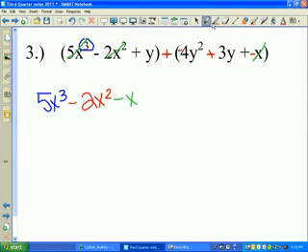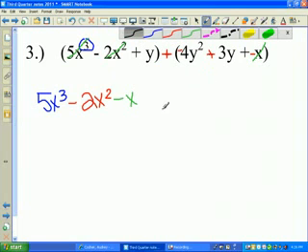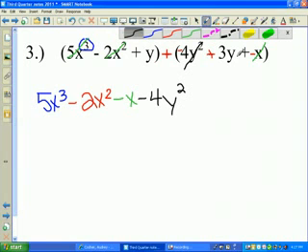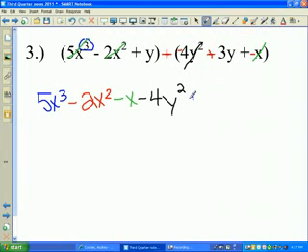Now let's take care of our y's. What is the highest degree? So the highest degree for my y's is the square. So I should have a minus 4y squared. Okay. Now I got to get the rest of my y's. Do I have regular y's? Yes, I do. I have a plus y and I have a plus 3y. So we got rid of the y, got rid of the 3y. I like to check them off as I rewrite them because it helps me keep in line. Once you see example 4 and 5, you'll know exactly why.